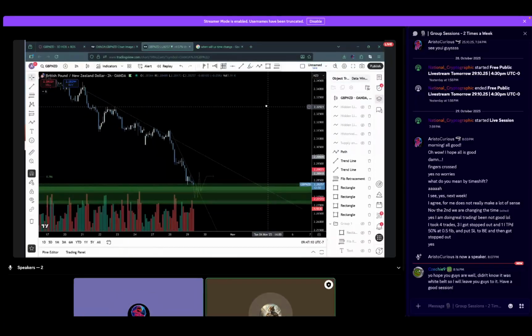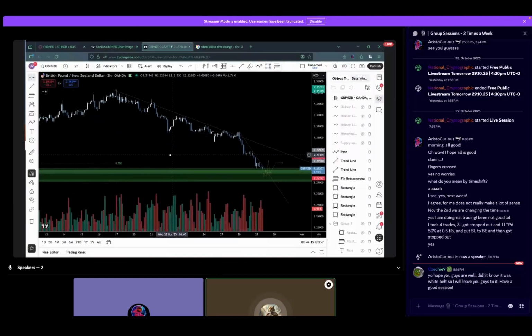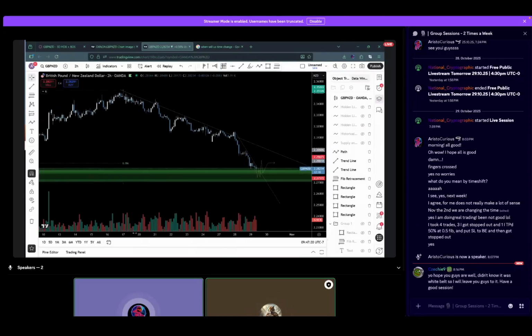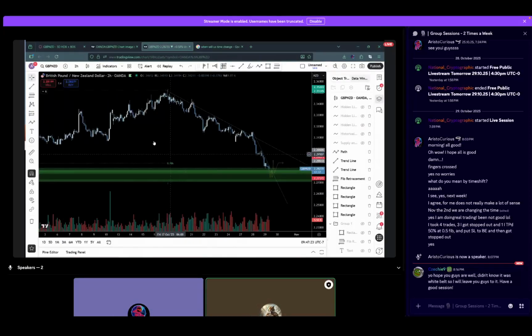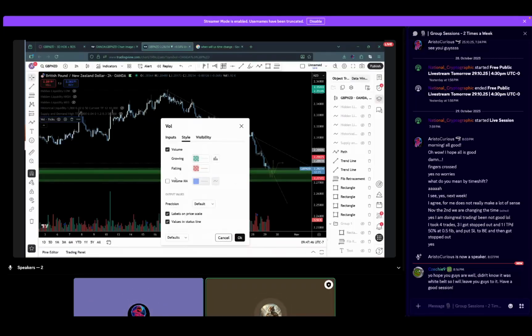Okay, let's see. Volume on Forex looks different than I'm used to. What you want to see basically is above average volume. You could add the MA to your volume bars. If you go to this little arrow on the left upper side, below sell, and open Settings, the MA is probably on but in the wrong color. On style you can change the color of the line. For Volume MA, you need to tick the box.